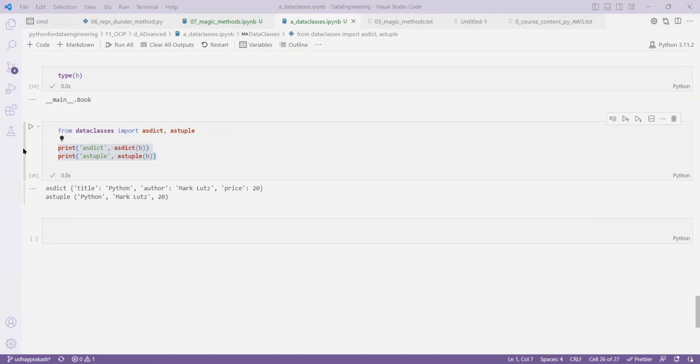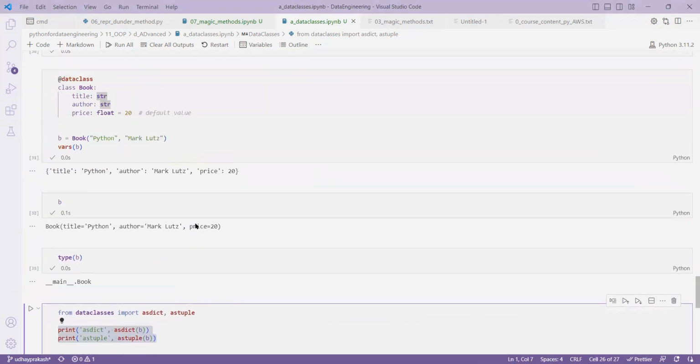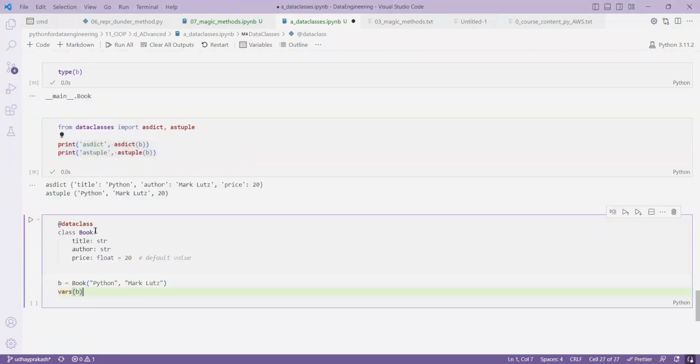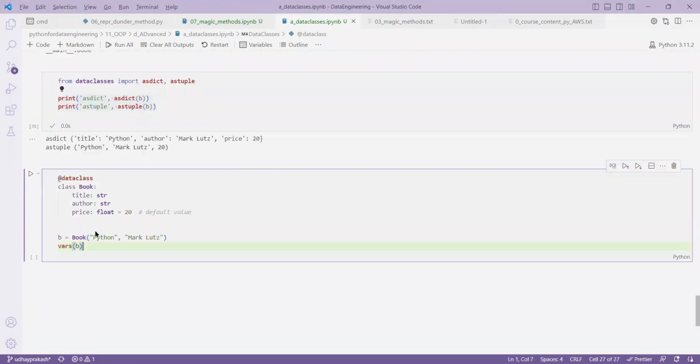And apart from that, after getting the results as a tuple or so, we can also make use of other functions. Sometimes, when you're creating a class, say I want to use the same book class, but I want to add more attributes. So I have a price and everything, but I don't want to take a fixed value.